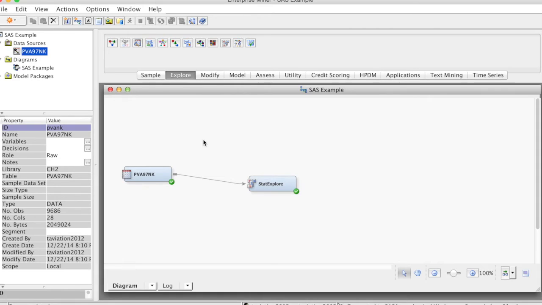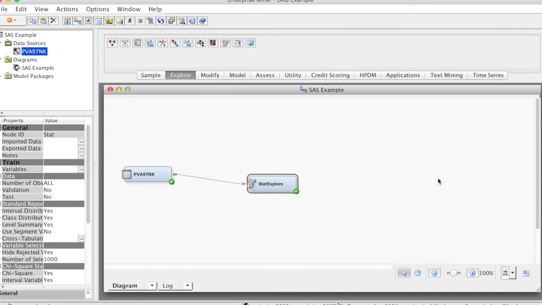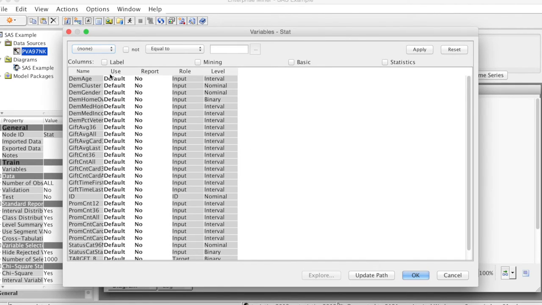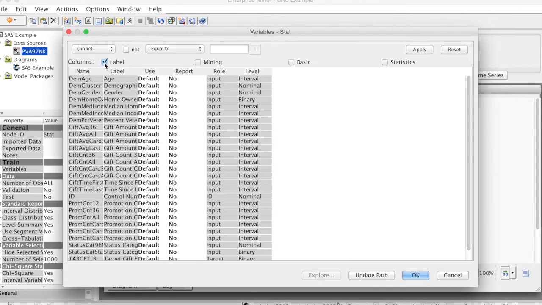To do that in a more effective way, we can use the Start Explore node again. Select this node. In the Train group on the Properties panel, select the three-dot button next to Variables. This shows all variables in the data, similar to the one we saw when we created the data source. To explore all variables, we just highlight all of them.